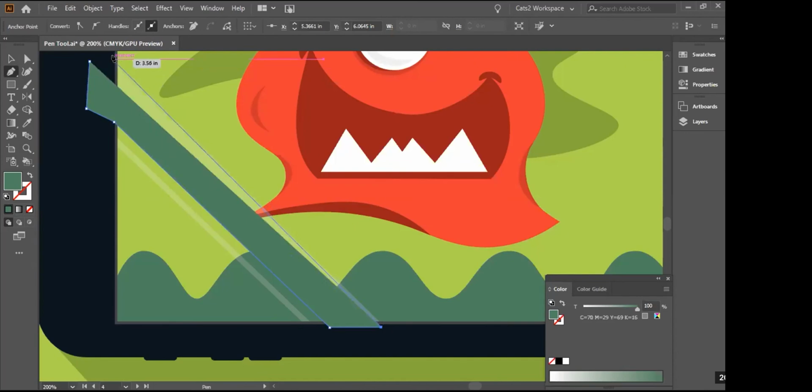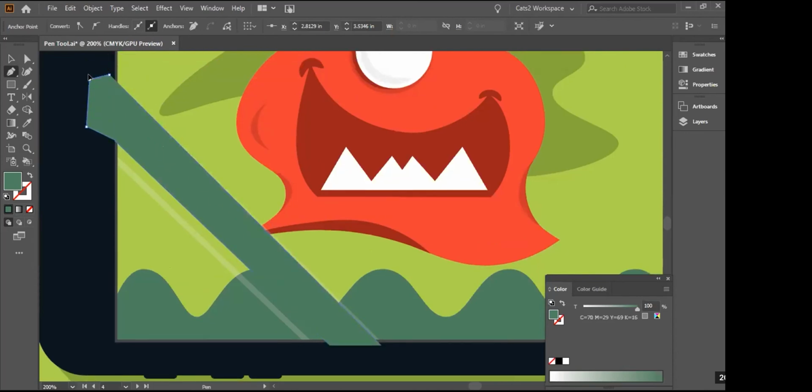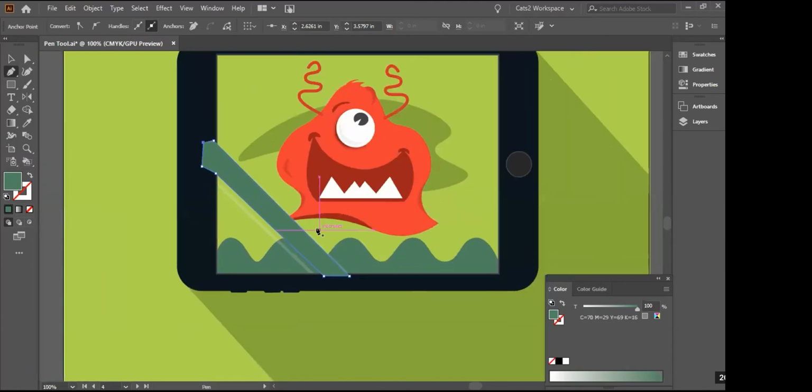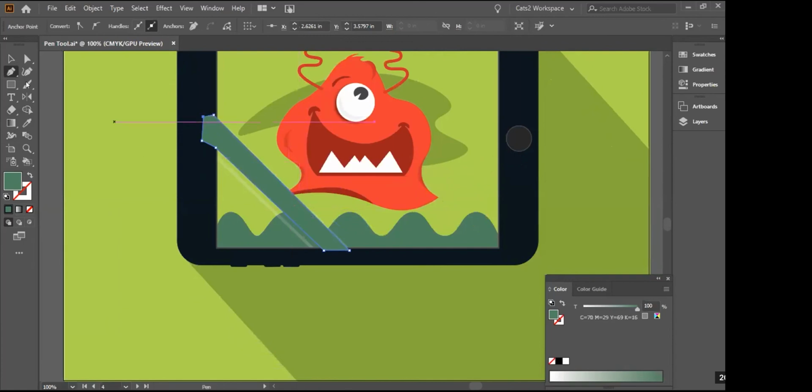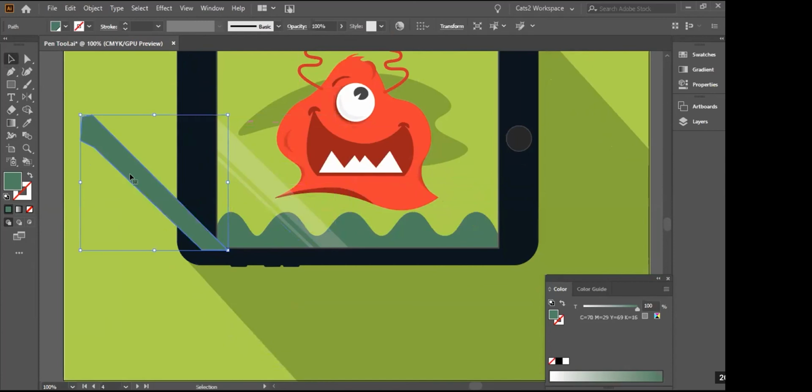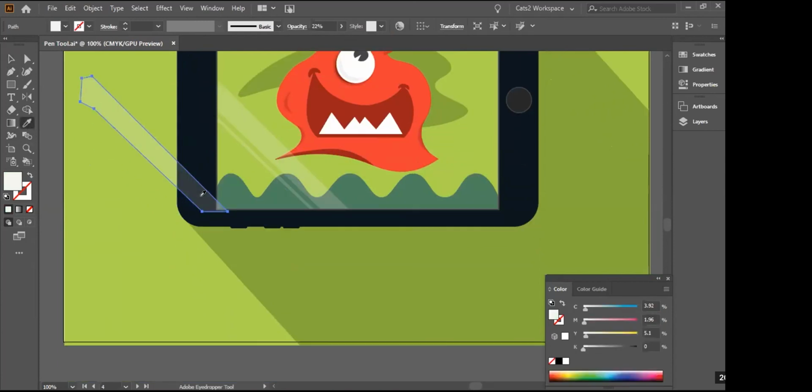What's nice about the eyedropper tool is it's not limited to colors alone na it tries to copy. It also copies yung mga effects, opacity, no? So you can create something like this and then use the eyedropper again and then click here, no? So even the opacity is copied po.